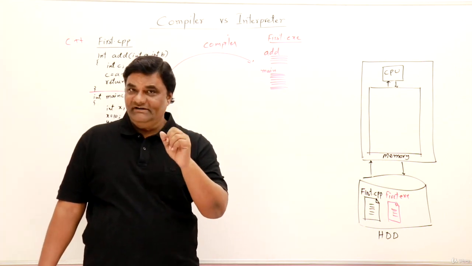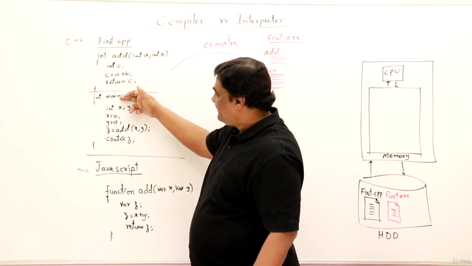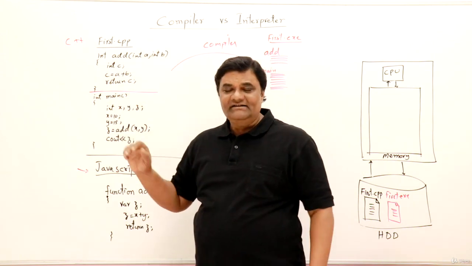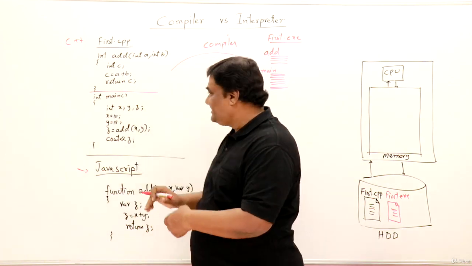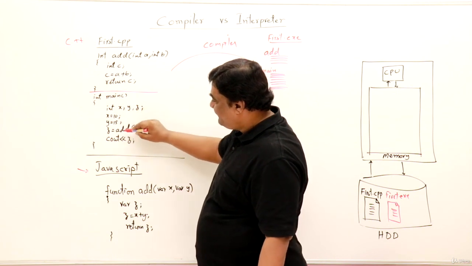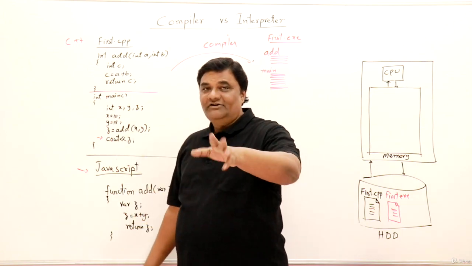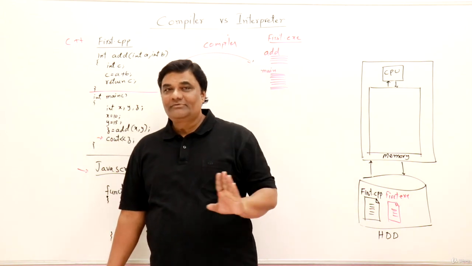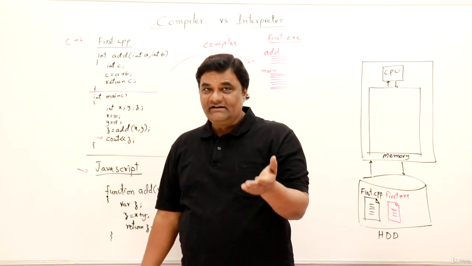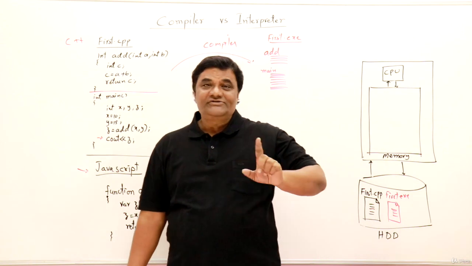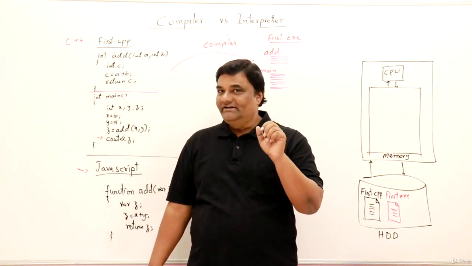And one more important thing of a compiler is that, see, there are few lines, 1, 2, 3, 4, 5, 6, 7, 8, some 10, 15 lines are there, let us say. In these lines, if there is any error at some place, suppose 4 lines are perfect and the fifth line is having any error, your program will not get compiled. Your program will not get compiled if there is any error. Though it is in fifth line, first 4 lines are correct, right? But it has to generate a complete machine code. It cannot convert into machine code. So these are the points about compiler.